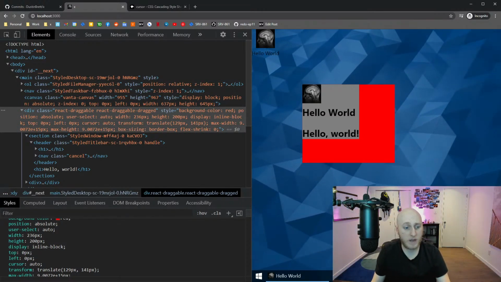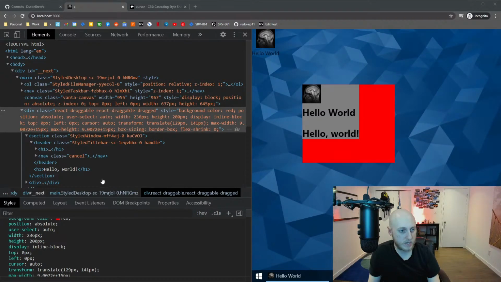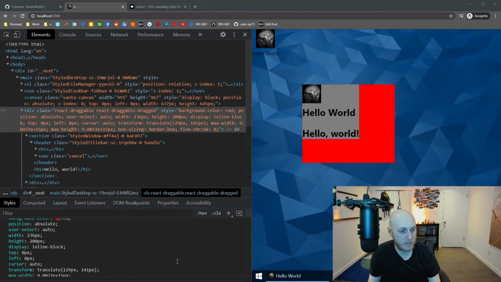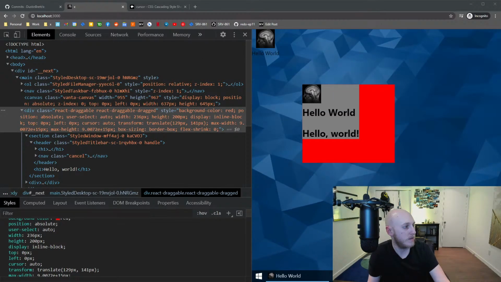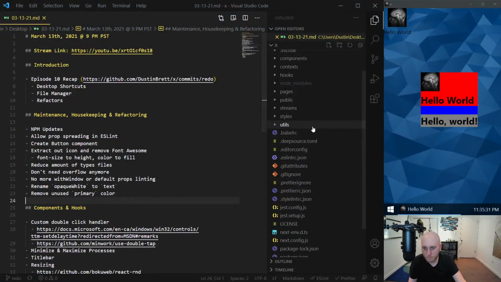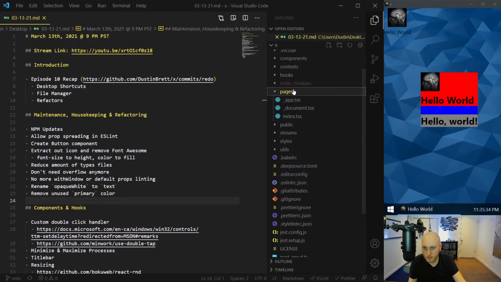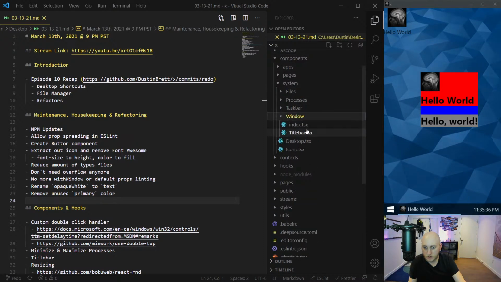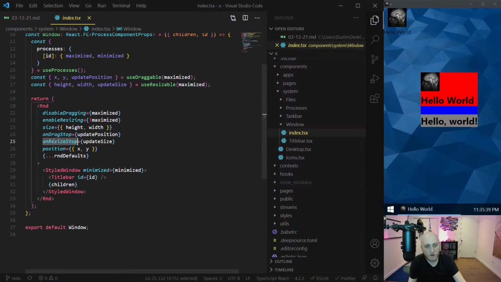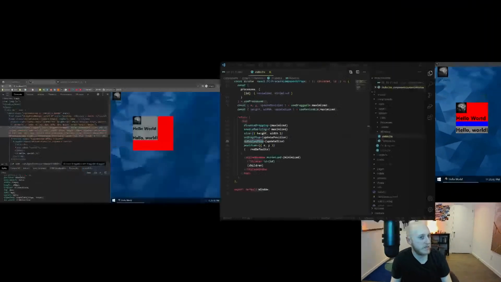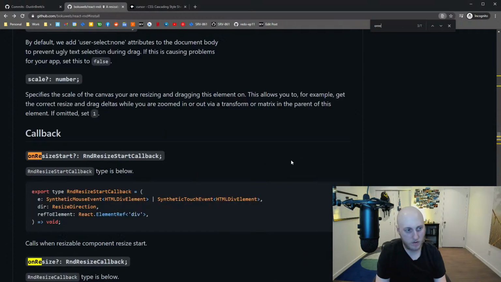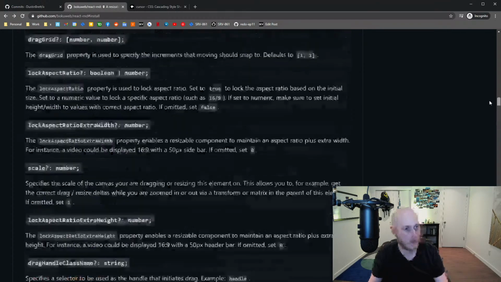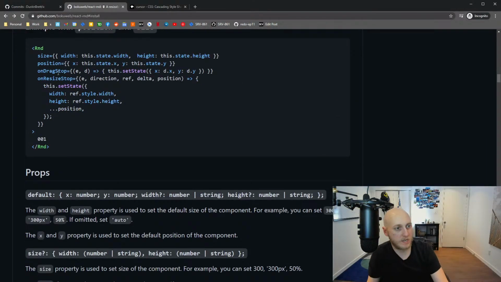Maybe this is where the other way that I had resize makes more sense. Let me just quickly peek how I had resize, because it could be fighting with it. See, I had it as on resize, not on resize stop. So if we go back to the code here, it would be in the window itself, system window index. Yeah, this piece here, I have on resize stop, but that's actually not the way it was in the example, I think. On resize, where's the first example? Yeah, the first example actually is like that. It is on drag stop, on resize stop.